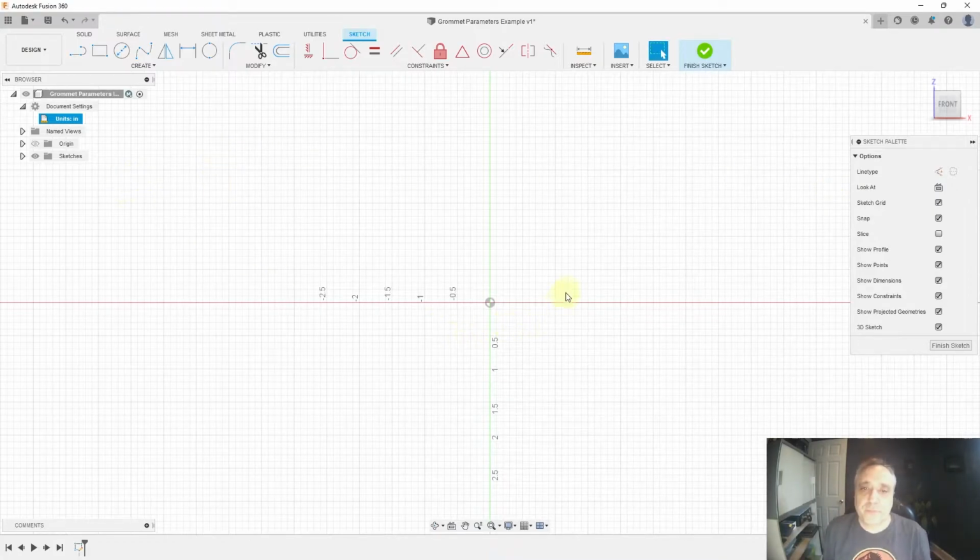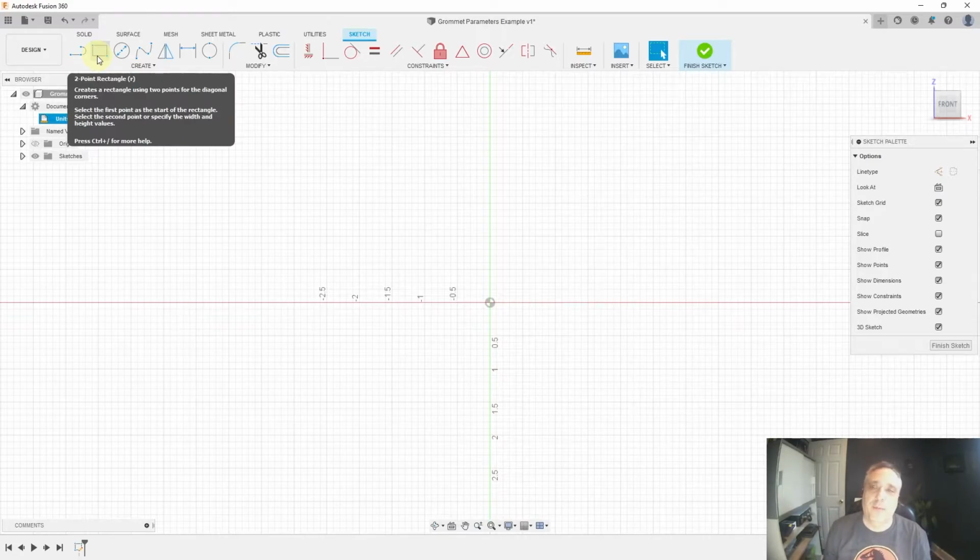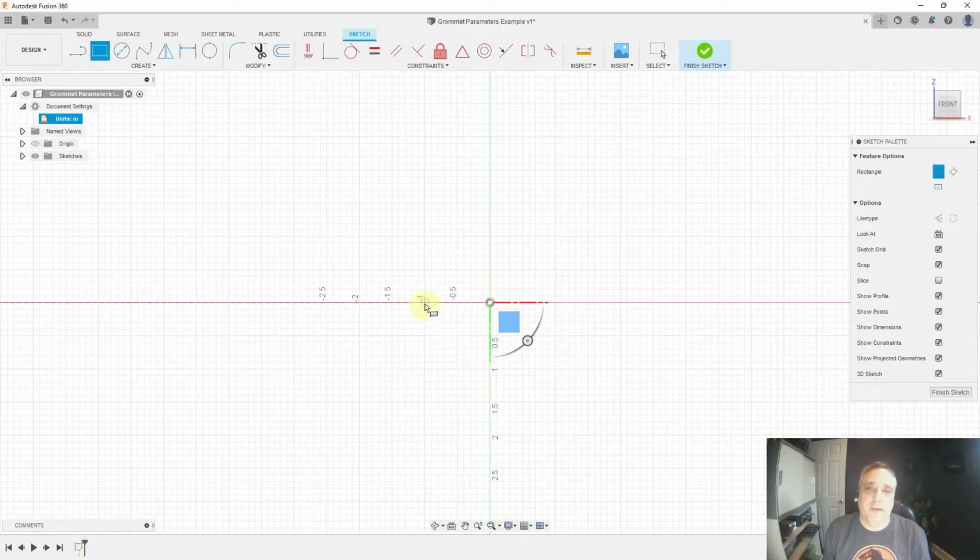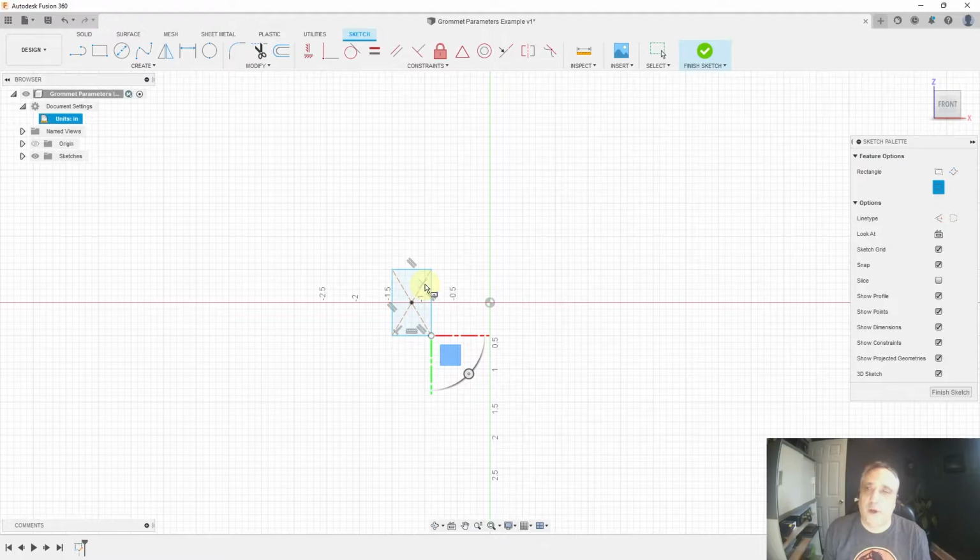Now that we're in the drawing environment, where are we going to start with this? The way I would go about it, and there's lots of ways people could go about it, is I want to get the basic form in place just to get an idea of what it's going to look like. For me, I'm going to start with a center rectangle, and I'm just going to make a box out there.